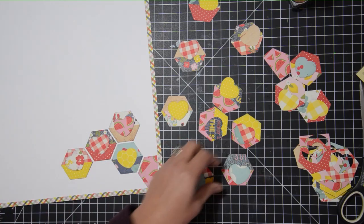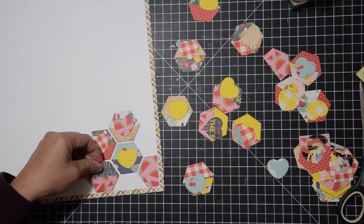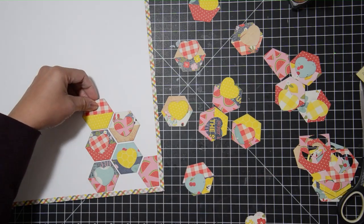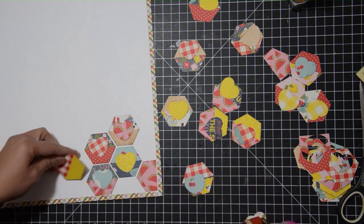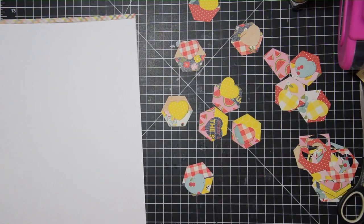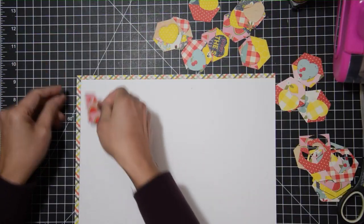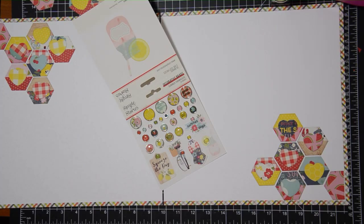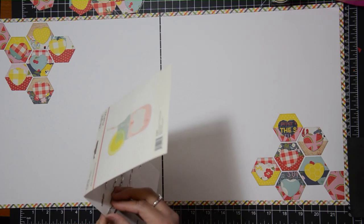So anyways, going back to the layout, as you can see, now I'm just putting it together. The inspiration I was using had all of her diamonds on, I believe, the right side, and then she put her photo, or maybe photos, and journaling on the left side. But because I am doing a double page layout, I felt like I can do a corner to corner type of design, where I put it on the top left, and then I'm going to do the bottom right. So that's where I am at right now.